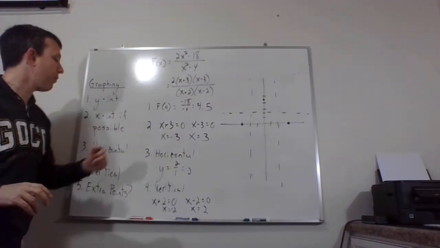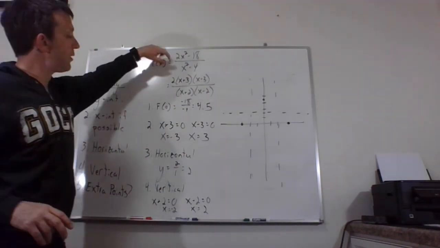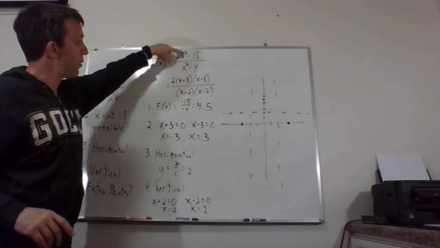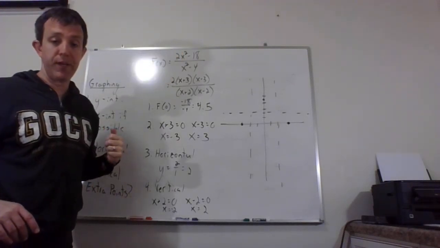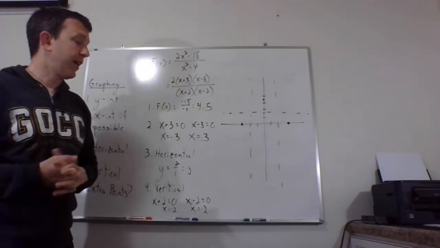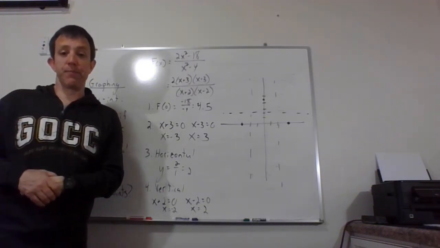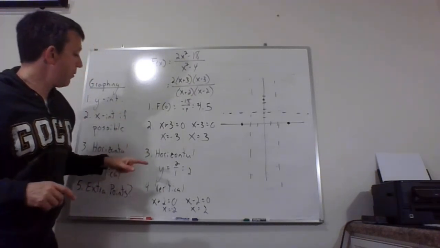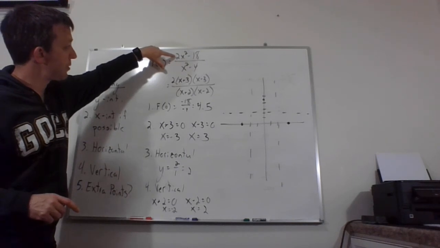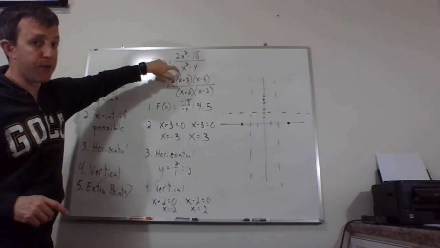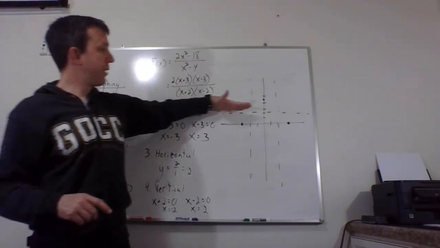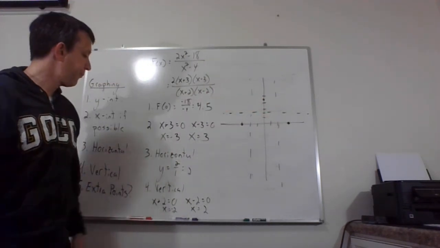Step 3, we need a horizontal asymptote. So what I noticed back here at the beginning is that they both have x squareds. And so I go to that list of things that I gave you for horizontal asymptotes just a minute ago, and I say, okay, that means that my horizontal asymptote is just 2 over 1. Remember, there's a 1 there, which is 2. And so you'll see I put a dotted line here at y equals 2.